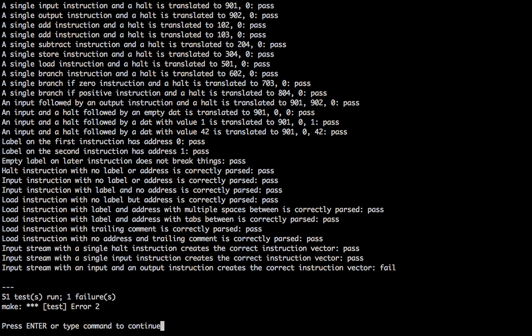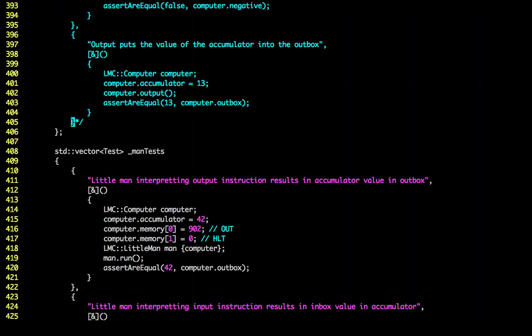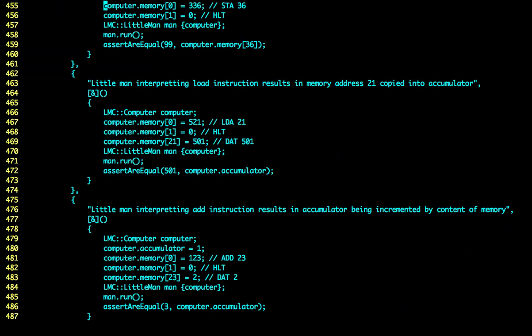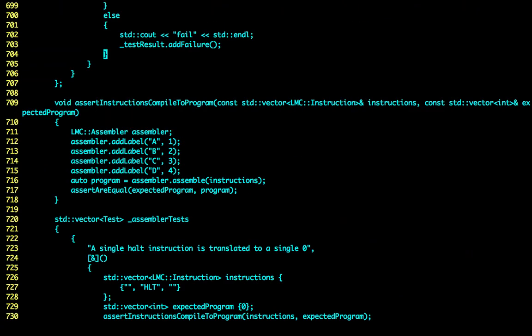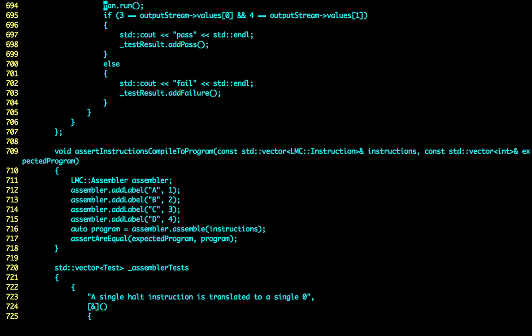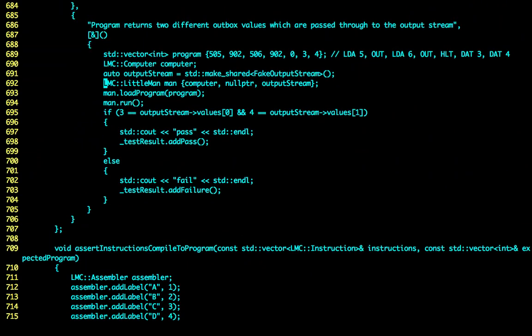So that's got one failure. Input stream with an input and output instruction creates the correct instruction vector. Did we break that in some manner? I'm also going to temporarily remove these tests as well. Like so.